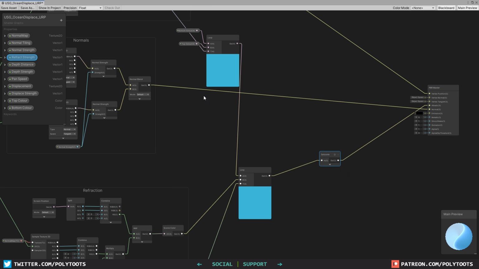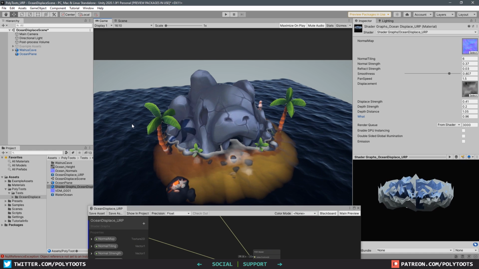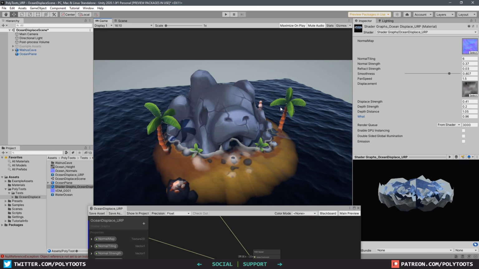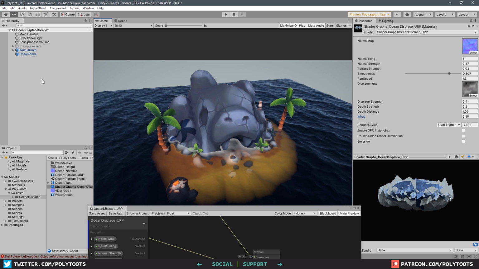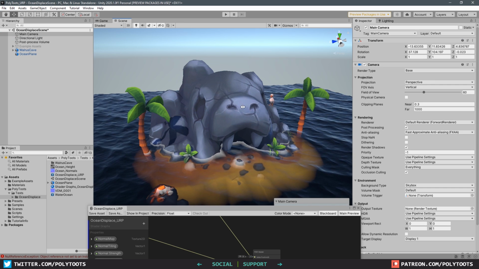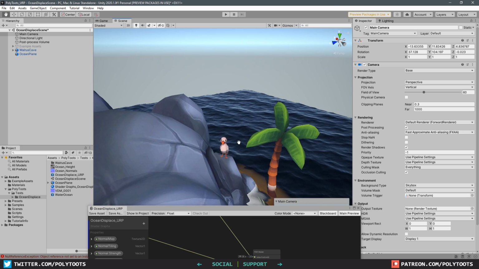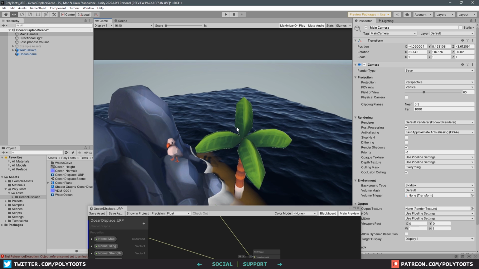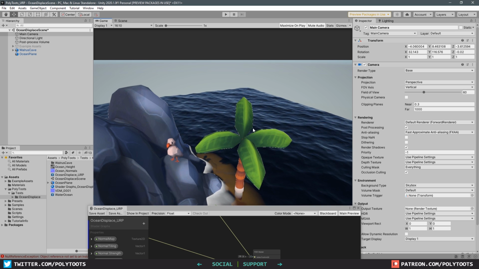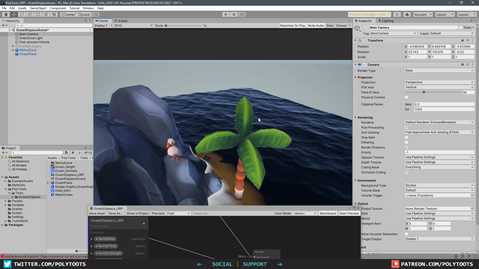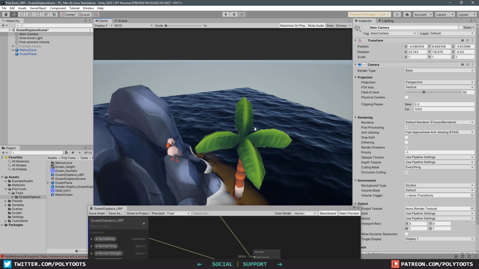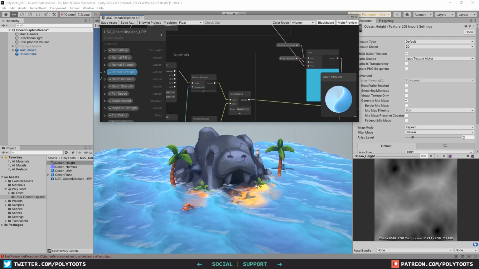One thing I will just say quickly is I did try to add in that object intersection, like when an object hits the water, it has some sort of edge foamy thing. But I could not get it to work correctly, in that you can see here there's just these horrible outlines appearing on the surface of the ocean. Even though it's using the same surface stuff that we're doing for the refraction, I just could not get this to go away, and it appeared in the game view as well. So in the end, I gave up. I think it's probably either a shader graph issue or a Unity issue. Hopefully at some point this will just be fixed.